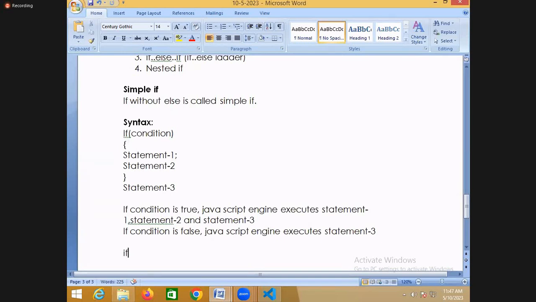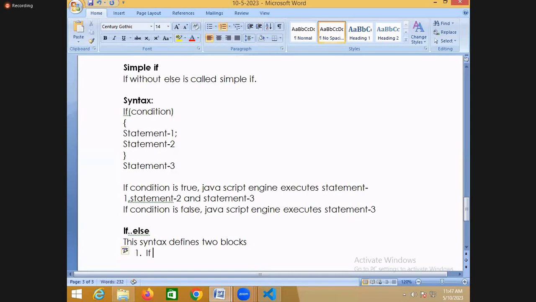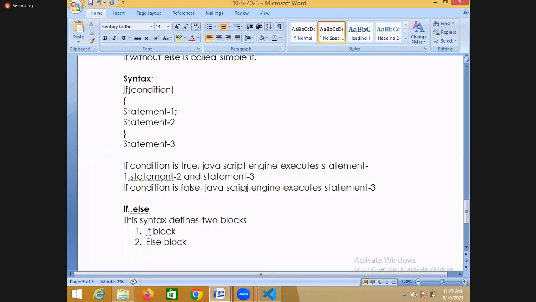Now there is one more syntax. And what is that syntax? If-else. This syntax defines two blocks: one is the if block and one more is the else block. Means you are using two keywords, if and else.